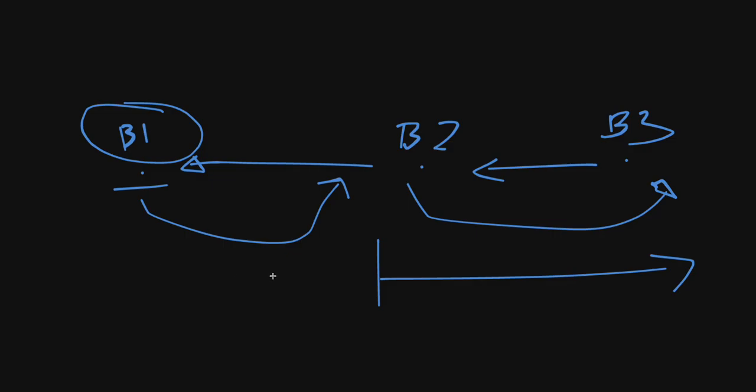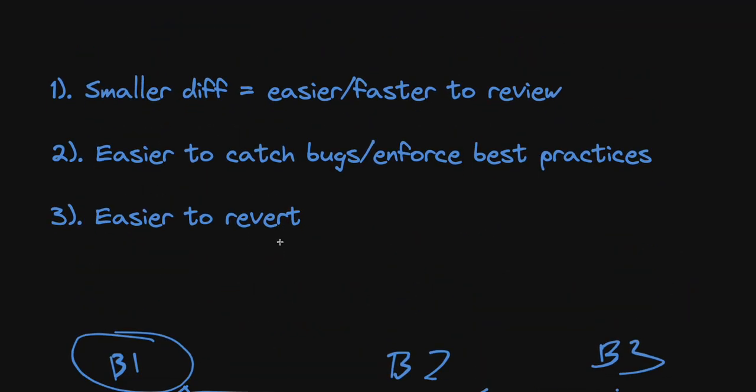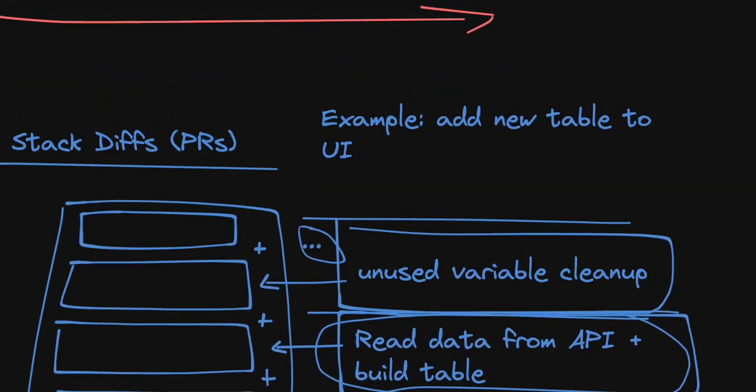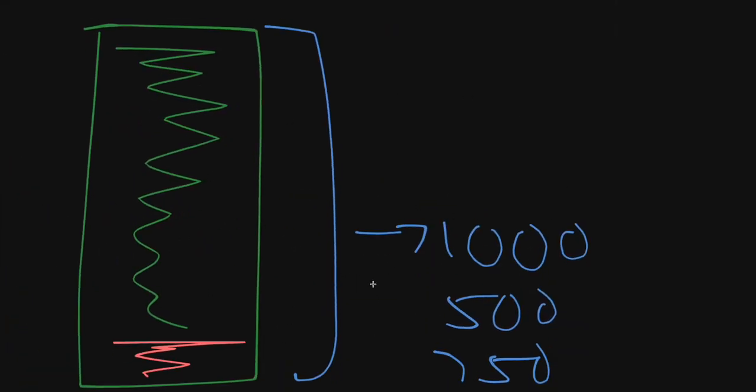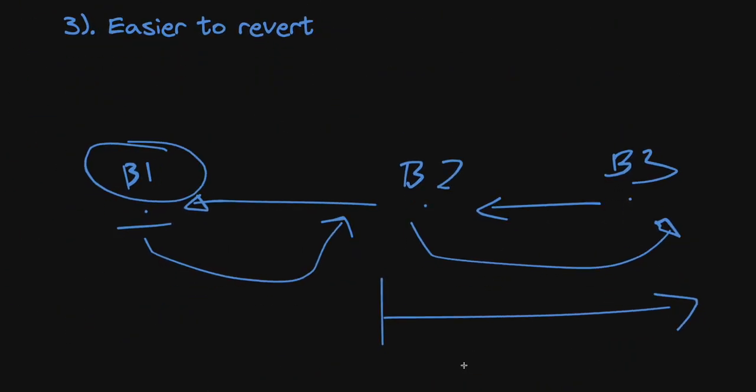But if you're just coming into Meta, please break up your code into smaller diffs. This is going to make your life easier and the reviewer's life easier. And you're going to find that your pace of getting reviews and getting code out is going to be much higher than if you do the very naughty thing, which is putting up massive 1,000 line diffs. So hopefully that gives you an overview of how we write code at Meta.